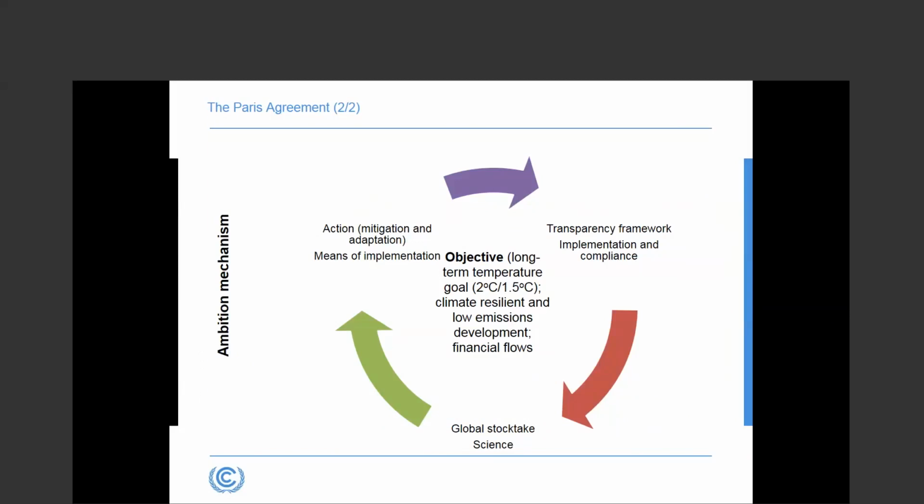Then we also have the Paris Agreement goals on adaptation and mitigation, as well as the means of implementation, including finance, technology, and capacity building. To account for the national actions, a transparency system is designed, which includes the reporting and review of the reports. Also, there is a global stocktake, which will take all the information as an input every 5 years. This mechanism will encourage the parties to either increase their ambitions or increase transparency.